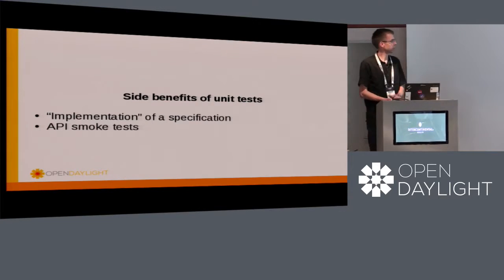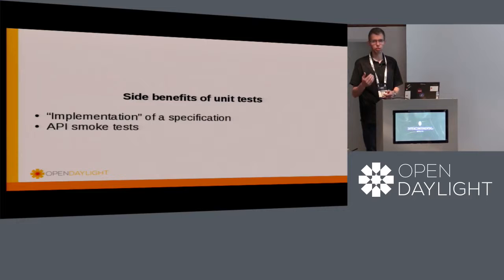And another nice side benefit I find is that unit tests provide a first level of API smoke tests. And when you're developing an application, you're developing APIs, and ideally, your APIs are going to have users, so other developers using your code. It might be yourself now or a few months down the line. It might be other people. But if you write unit tests, these unit tests are going to be using your APIs, and that constitutes a first level of actual use.